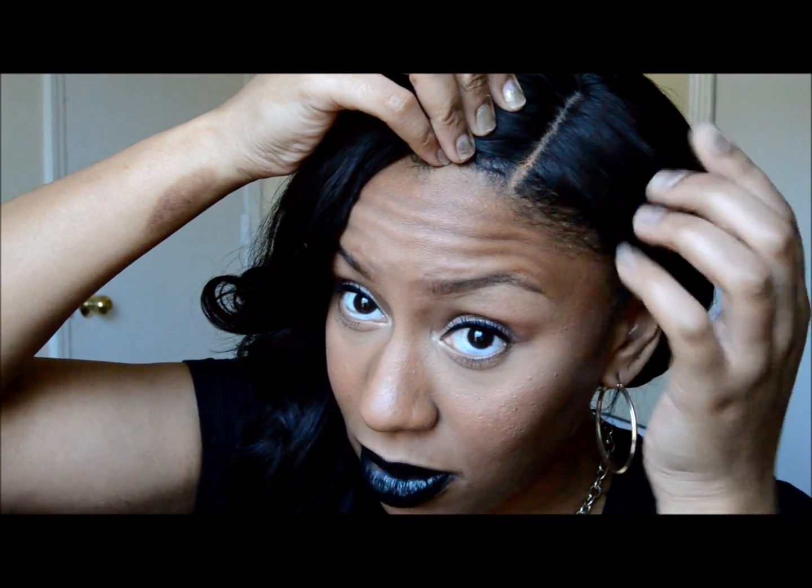And this is my first time ever doing a closure. And this is a silk base closure, and I just used a little bit of concealer to blend that with my hair. I did cut a couple more layers into the hair so I can have that feathered look that I'm looking for.